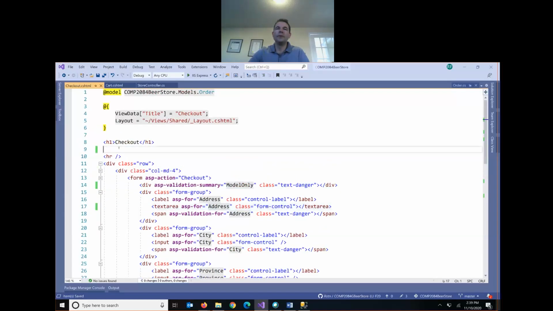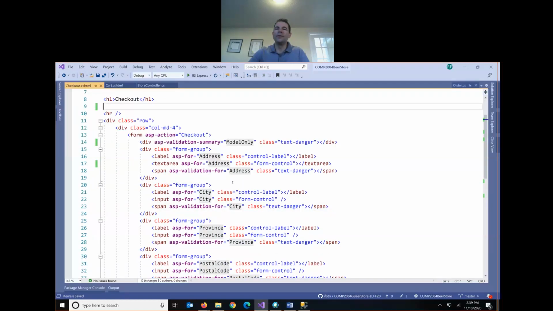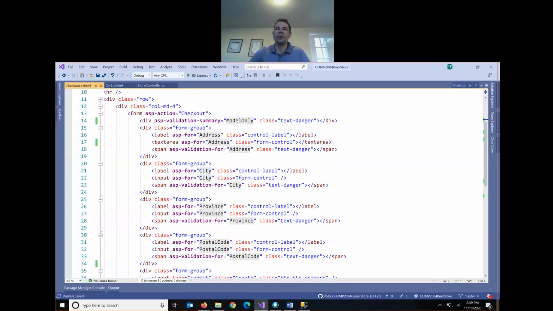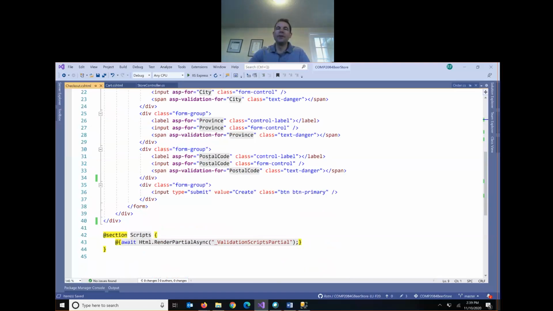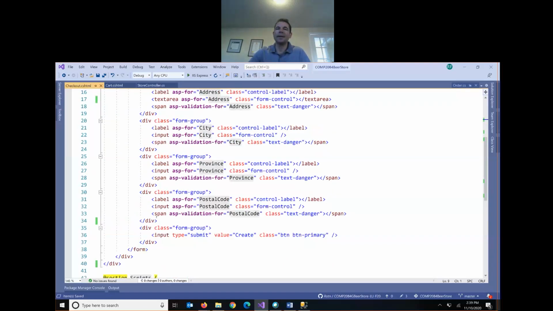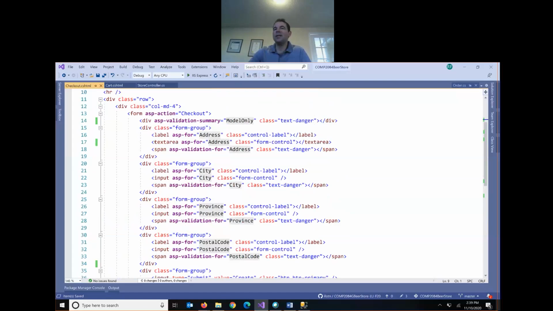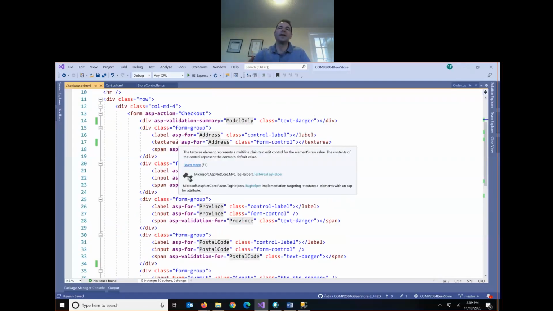So I've removed my order H4, removed the first two divs for the customer ID and order date. I've removed the total. I've removed the back to index. And I've just changed the address box from a single line text input to a text area.